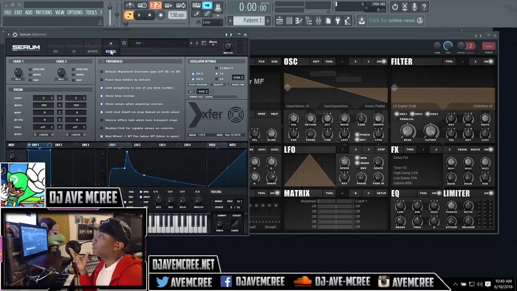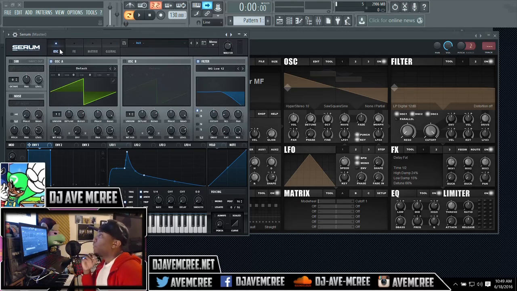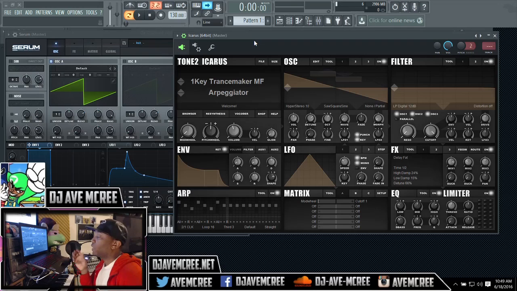Global stuff, you have a lot of global settings in Serum that you can mess with, which is kind of dedicated if you want to get into this part. It's a little advanced, but it will help with managing certain things like the CPU load. There has been an argument that Serum is a CPU hog, but the truth be told, most people don't have computers made for music these days. So you have to keep that in mind. Much the same if you were to mess with Tone2 Icarus, because you have to have an adequate computer for synthesis in general, especially in this modern day.